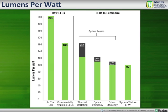And then we have some optical efficiencies where we've got to move light and get it to the right places. Now this number has shrunk through the years. Optical losses were as much as 12-15% a few years ago, but not just the LEDs have made major breakthroughs in performance, but lensing and other optics have really moved forward in the last few years to support this general lighting, this white light trend in LEDs.